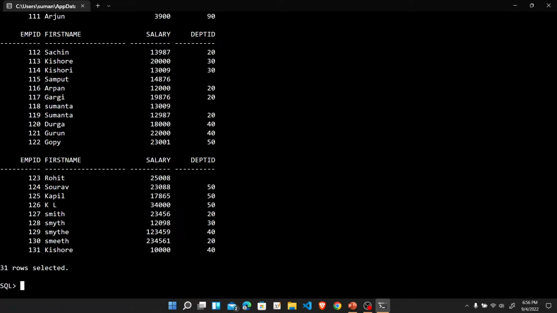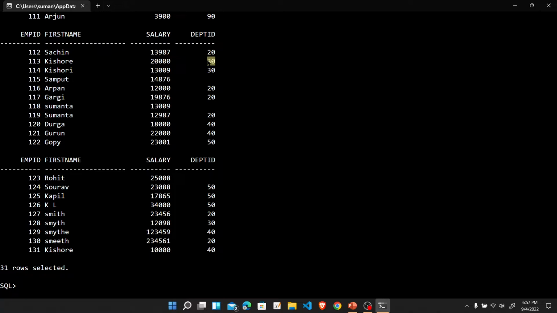So there are 31 rows selected. Here we would work on the employee, suppose 112 at first, as it has department ID 20, and then we would work on 113, which has the department ID 30.